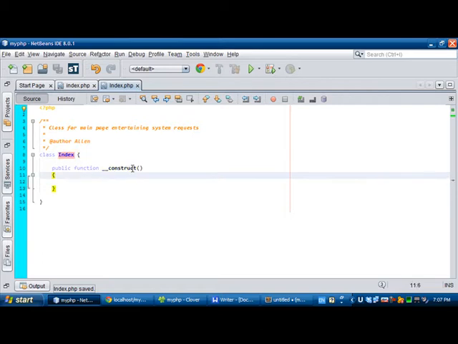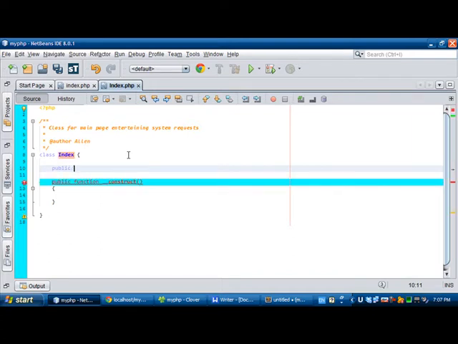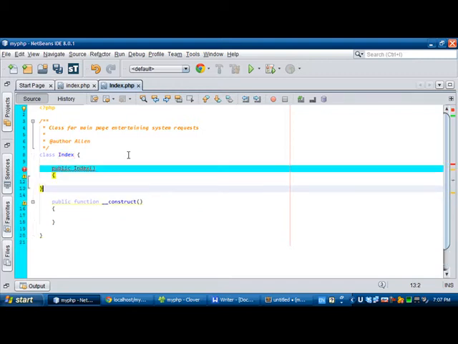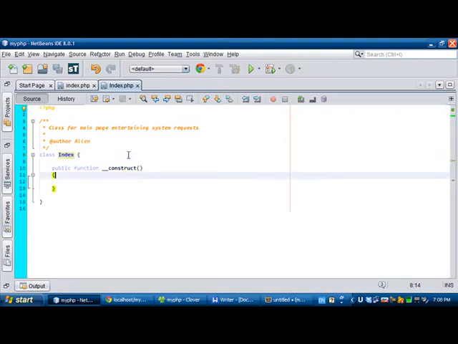So the function construct is like in C. If you're not aware of PHP object-oriented programming, it's something like in C#, in Java, where most likely you'll be using this. But since we're in PHP, we're not going to utilize this kind of constructor. The constructor that PHP needs is the underscore construct, the magic method or magic function. So public function construct, this is where all initialization takes place.